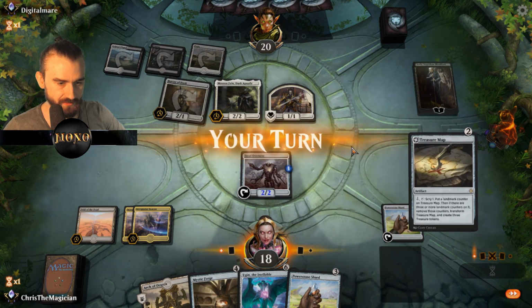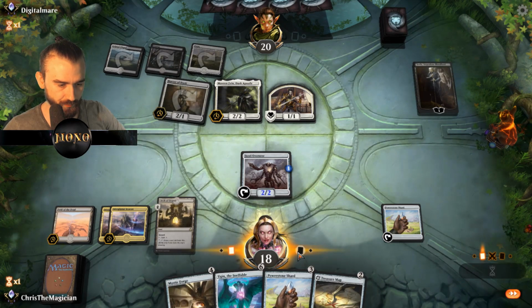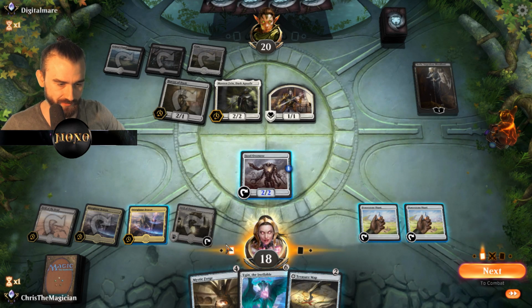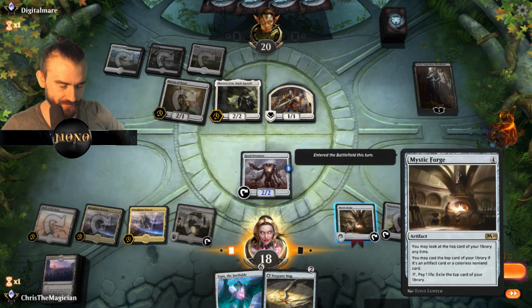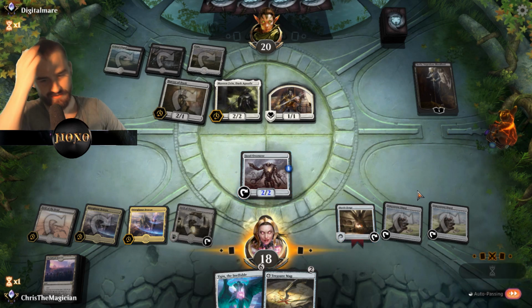My turn. Okay, so here then. We put down a Powerstone Shard. We need to be a little bit luckier for this to work. We gotta do the Mystic Forge. And I don't think there's anything for one we have in our deck that we could play anyway. We probably want another land, so yeah, let's just pass.